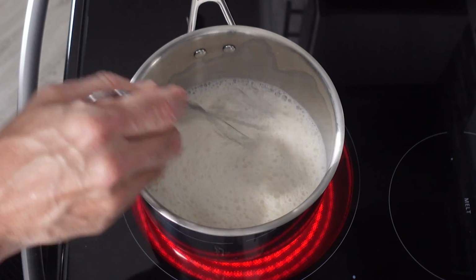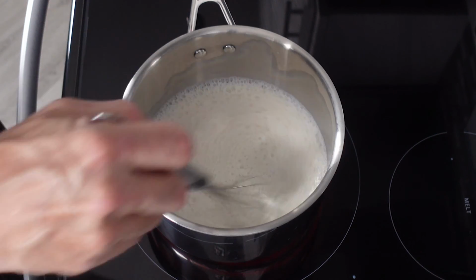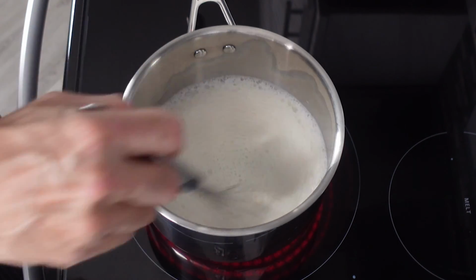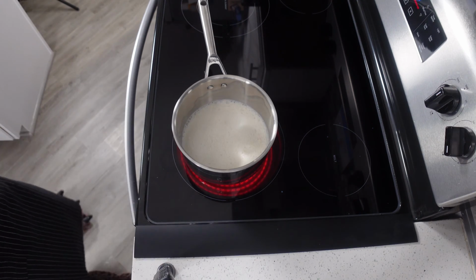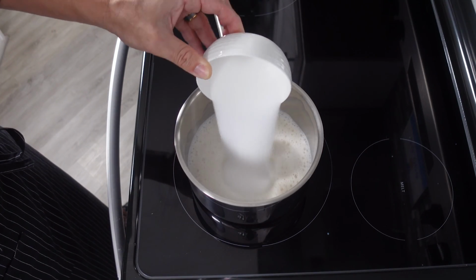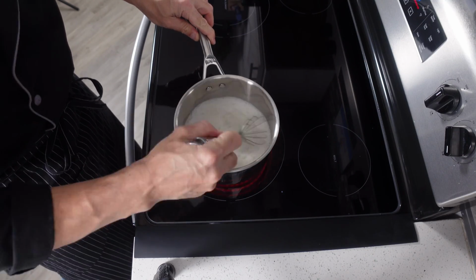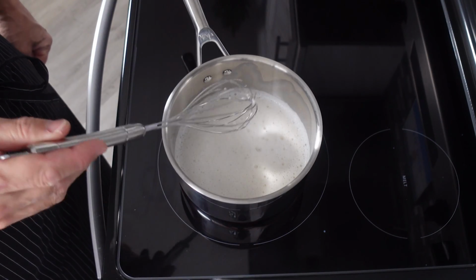As you're heating this up, be sure you stir this every once in a while, otherwise you run the risk of the bottom of it burning in the bottom of the pan, and that would suck. While we're heating this up, we can go ahead and pour in our monk fruit sweetener and stir that in as well. And that's going to dissolve as this stuff warms up.